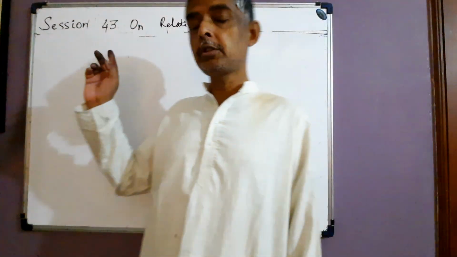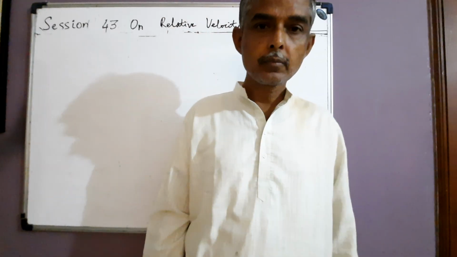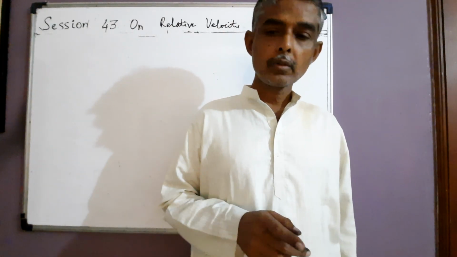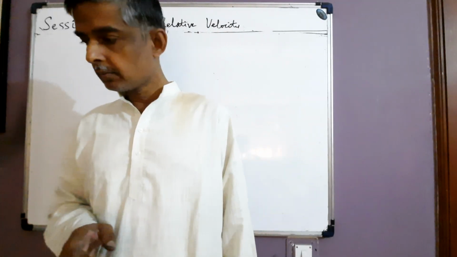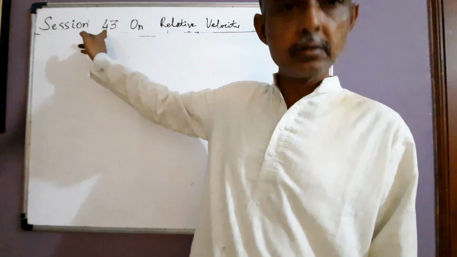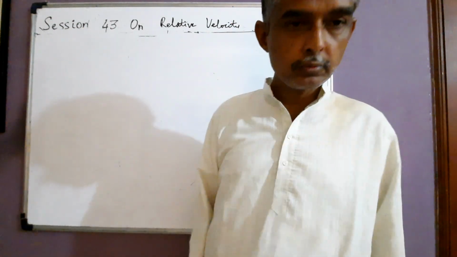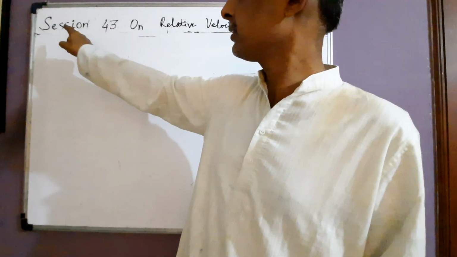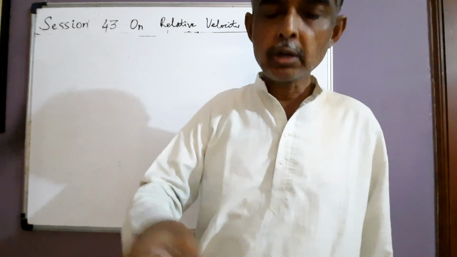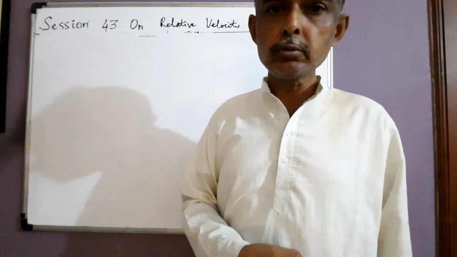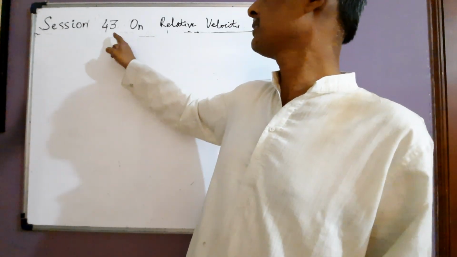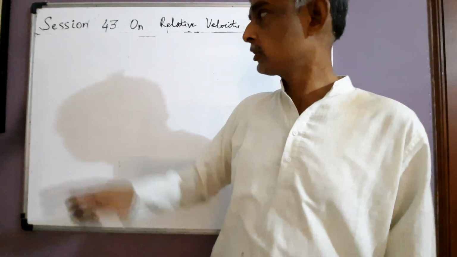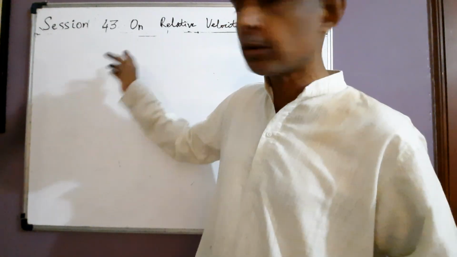So this is the 43rd session on relative velocity. In this session we'll discuss relative velocity problems on case 1 of the class of problems stated in session 42. If you don't go through this session directly, you first see session 42, read what case 1, case 2, case 3, case 4 is all about, and then you come to this video. In this we'll discuss the case 1 questions on relative velocity for mutually translating frame as was stated in session 42. Fine. So I'll write down the question.